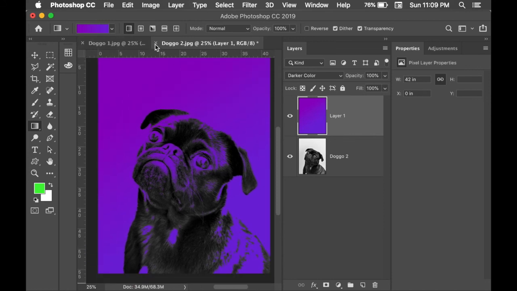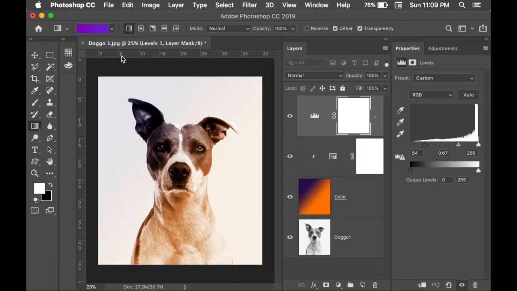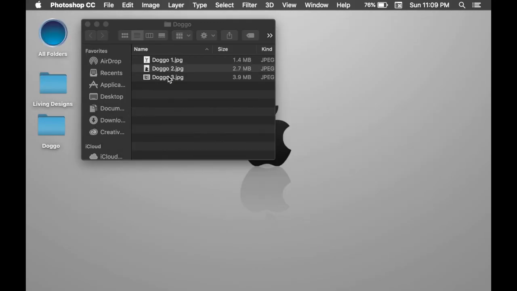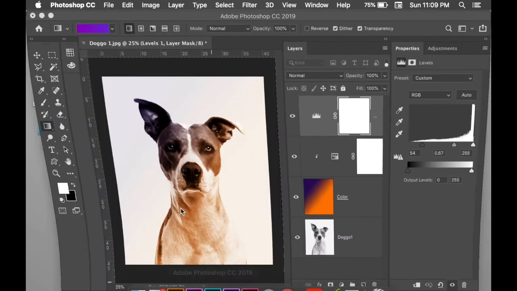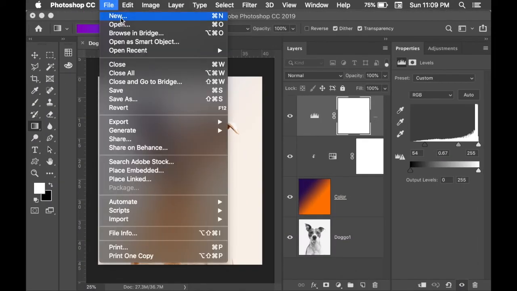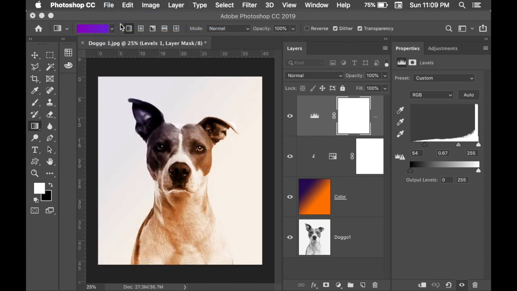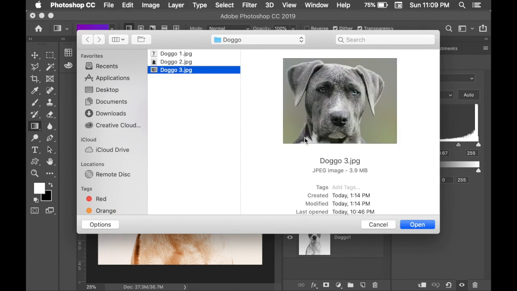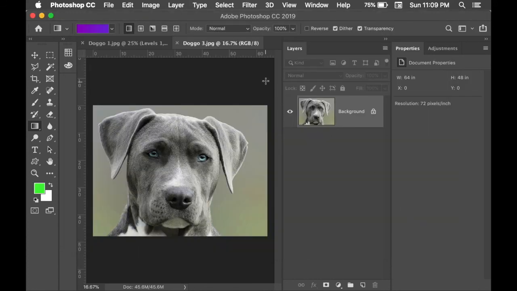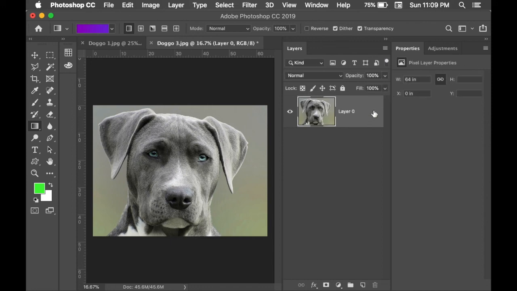So let's see doggo 3. And let's go ahead and this time actually we're going to open doggo 3. So if you made a new document and you placed this in it, that would be fine, but you really kind of want to open the picture in Photoshop. The difference is when you open this picture, this is a big, big file, and it's going to be about 64 inches in length. That's large, so just open it in that so that we can make it as high quality as possible. So I always unlock the layer first, and this time we want to make it black and white, just like the other ones.